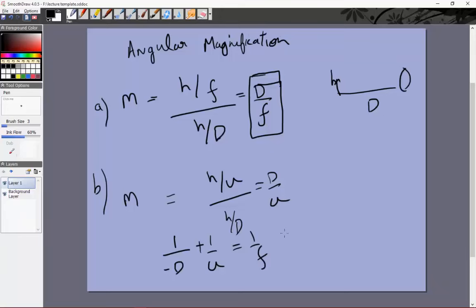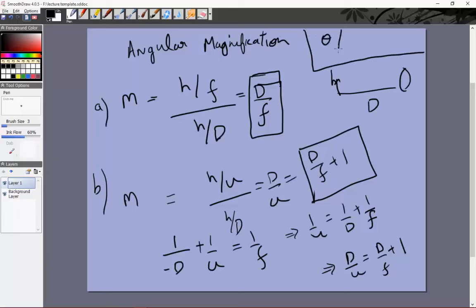By the way, let me just first tell you the standard definition for angular magnification. It is equal to theta by theta naught. Theta is the visual angle subtended by the image. Theta naught is the visual angle that would be subtended by the object if it was kept itself at the least distance of distinct vision and there was no microscope anywhere. And that's what we've done. Theta is the visual angle, here it's h by f, here it's h by u. And theta naught is the visual angle that would be made if the object itself of height h was kept at a distance of d and there was no lens anywhere. In that case it would be h by d.